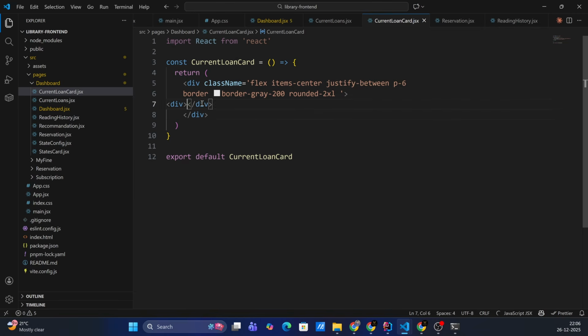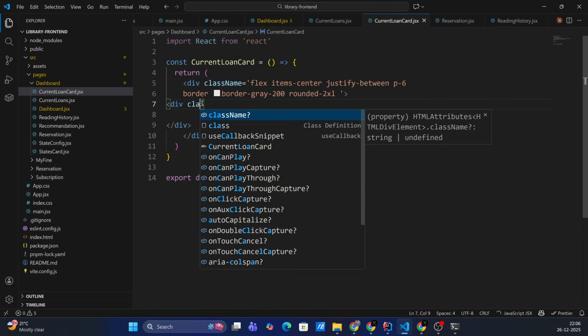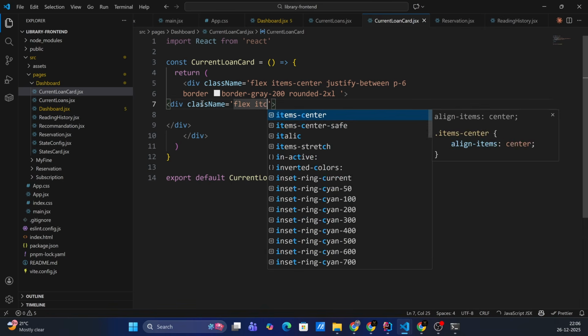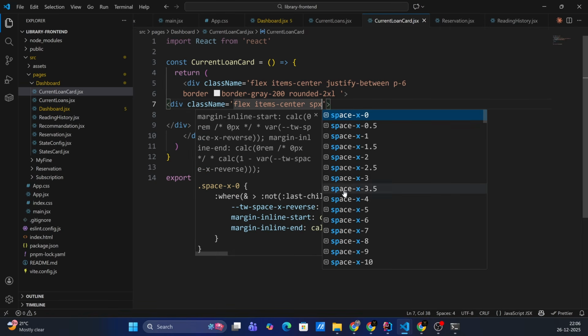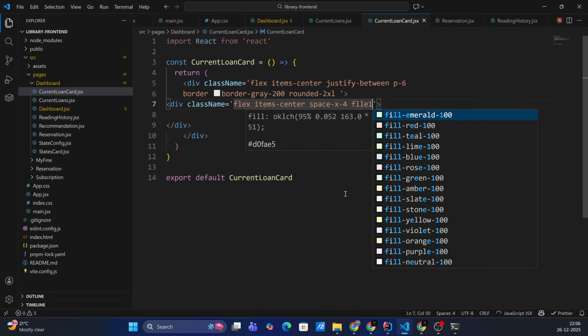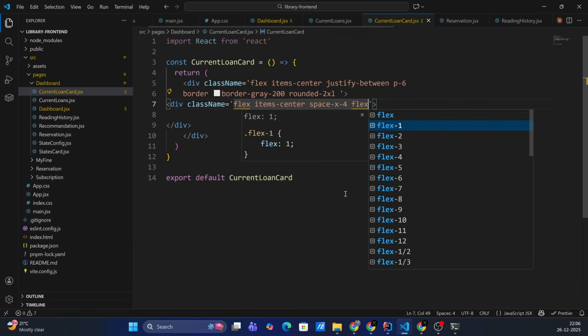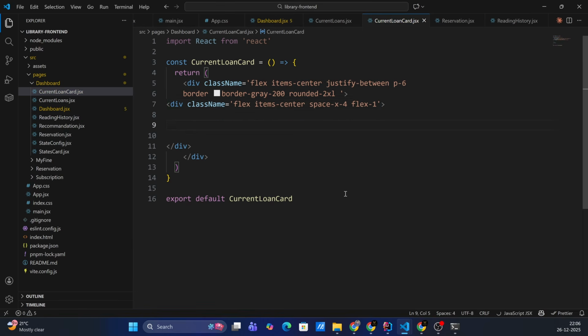Let's create one more div inside this. Give class name, flex, items center, space x 4, then flex 1. And now here we'll provide the image.